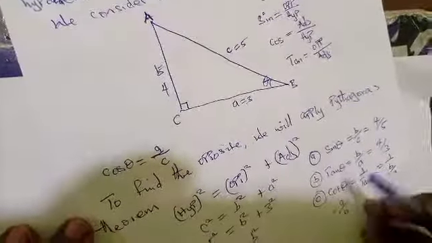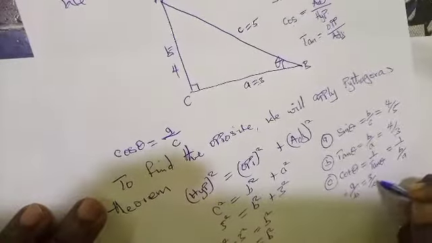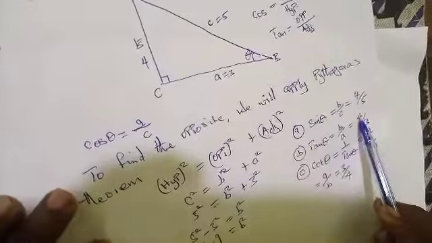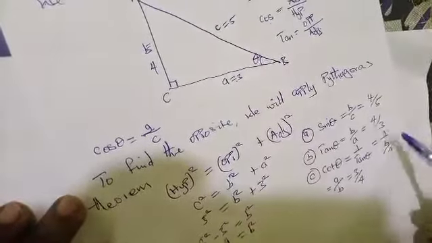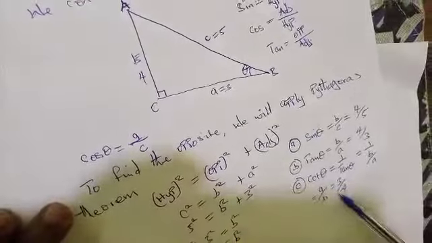And our A is what? Our A is 3 and our B is 4. So when you look at the value here, tan theta is 4 over 3. When you look at the inverse, it changed. The 3 goes up and the 4 comes down. It's the same thing here.